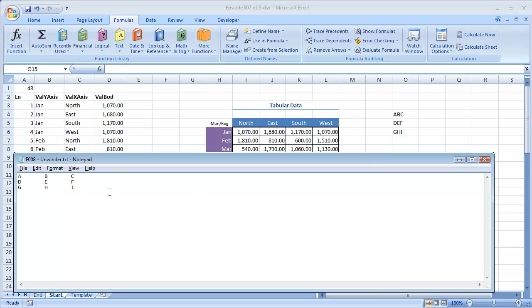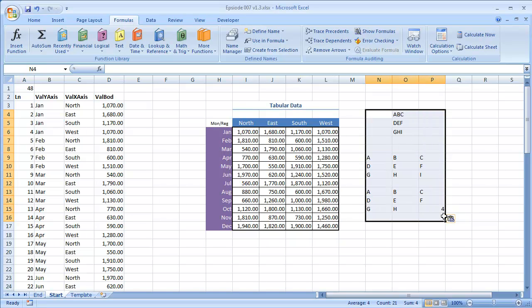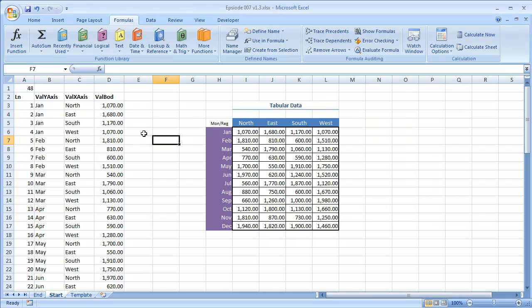That's kind of useful, but watch this. This is where it really gets useful. I'm going to type equals 2 plus 2. Now I'm going to copy this, Control-C, and back over here, Control-V. Notice that when I pasted equals 2 plus 2, it didn't paste it as a text string, it actually pasted the formula. That's the really handy property of copying from Notepad that we're going to exploit this week. I'm going to highlight this area and hit delete to get rid of it.